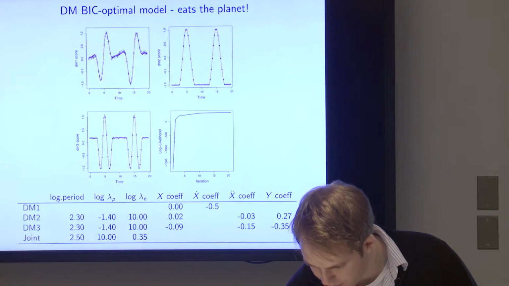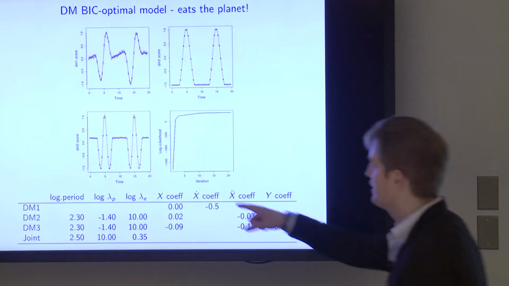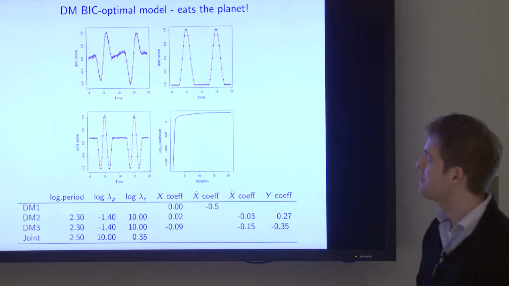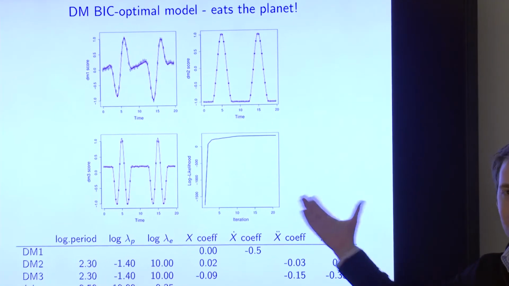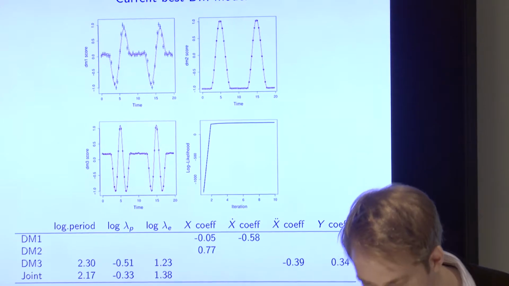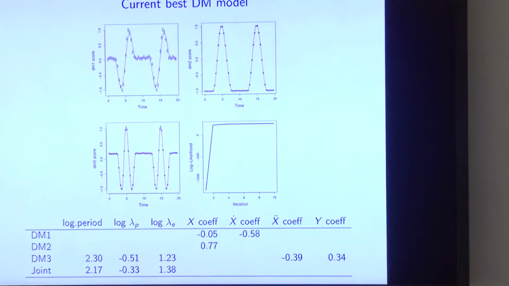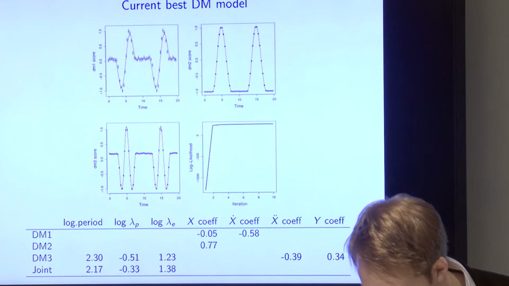We also tried some things for the diffusion map scores that, remember, have this kind of second derivative term. The BIC optimal model actually was too flexible, so we ate the planet. So that was bad, bless you. So we're working on another model that cuts out some parameters, and so it's less flexible. This is the best one so far.